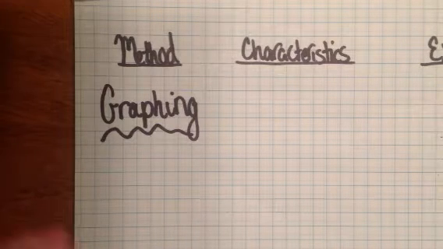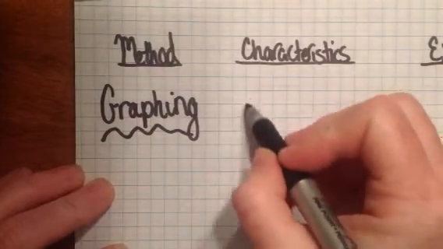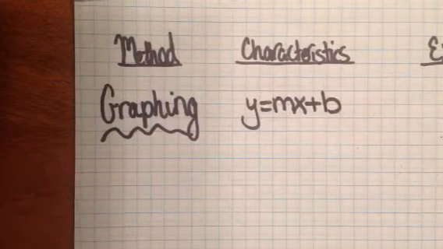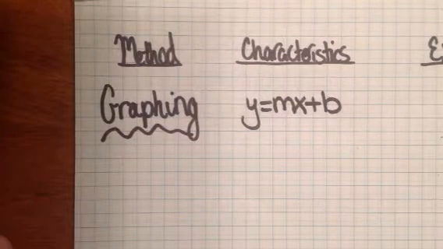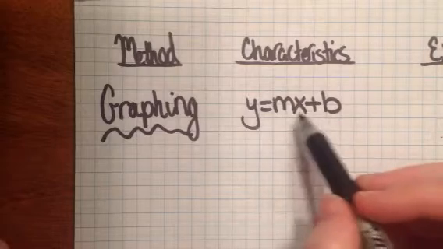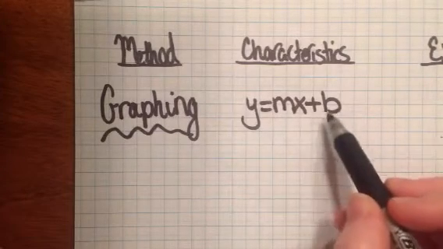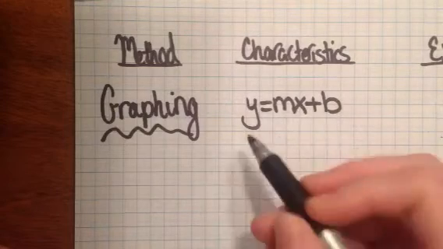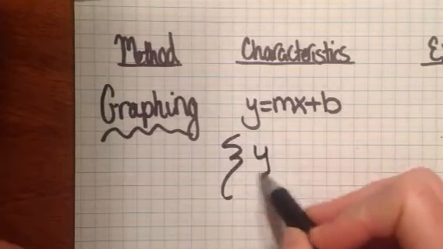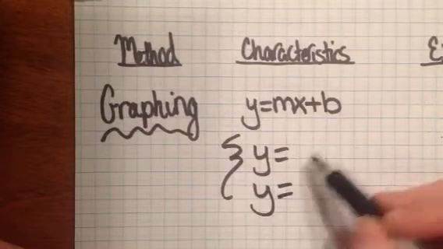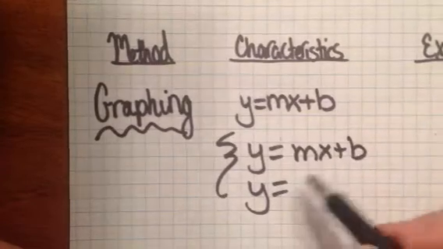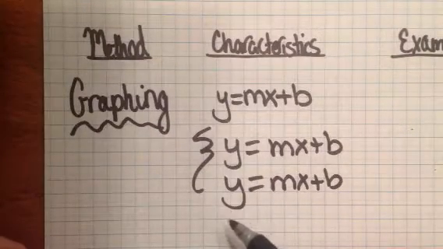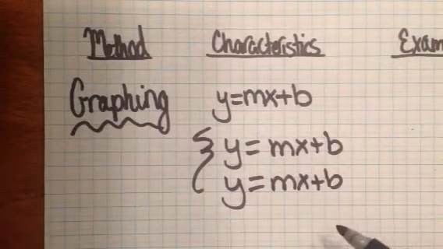When we're graphing lines, the easiest way is for the lines to be in slope-intercept form. We've learned several other ways to graph lines, but most often the students prefer the slope-intercept form so they can graph their y-intercept and then count their slope to find another point. So if you have a system of equations in which both of your equations are solved for y, this is a good choice to start by graphing.